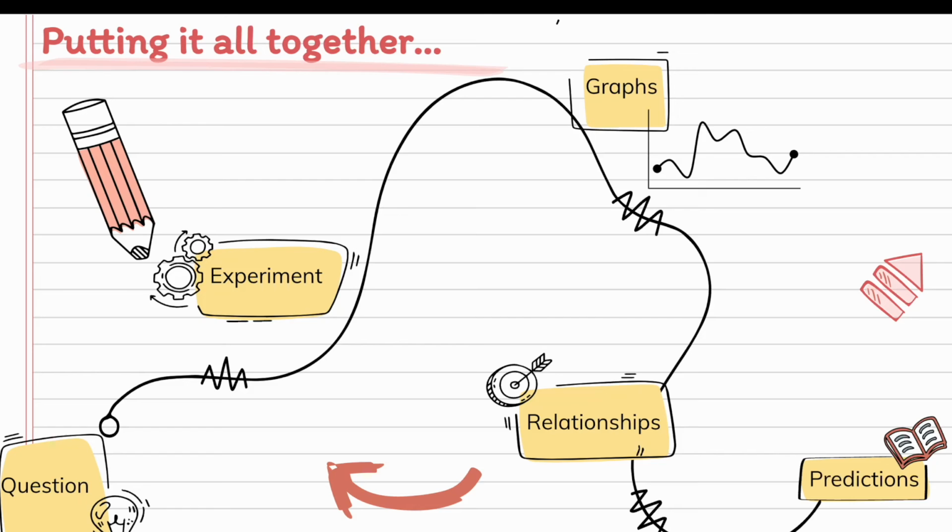So, to close out these last 3 days, let's put it all together. You and I haven't done experimental questions or experiments yet because I haven't been there to help you with labs, but we have done graphs, relationships, and predictions. This is the main scientific method we're going to use throughout the year. We'll start with some sort of experiment and experimental question to make a graph, to see a relationship, and use that mathematical relationship to make a prediction.